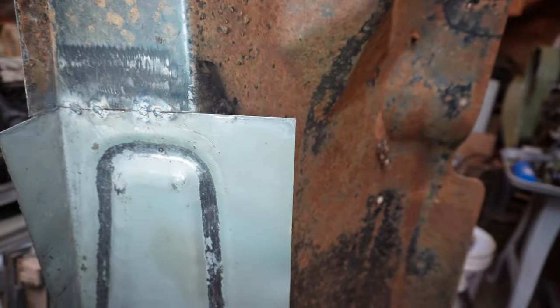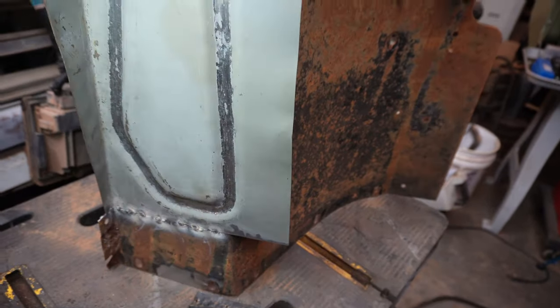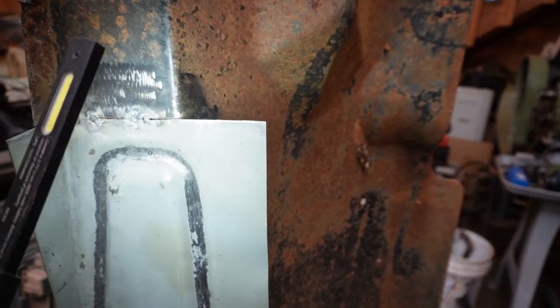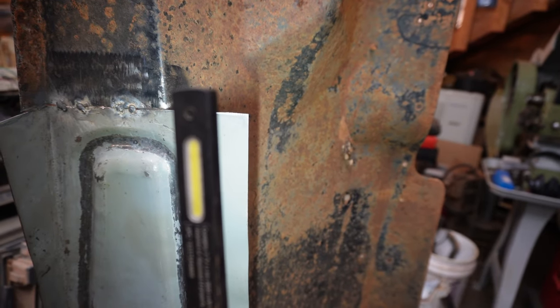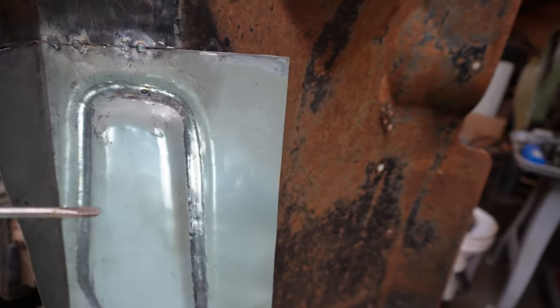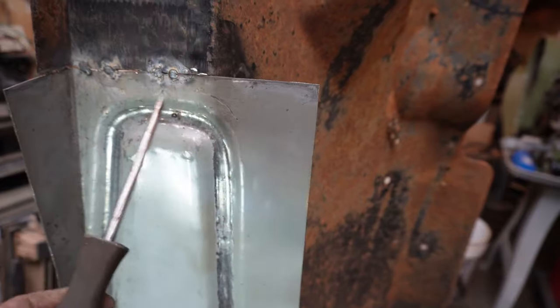But I think what I'm going to do, I'm going to weld this thing all in solid and get it all trimmed up, and we'll come back and cut this bead kind of right along the left edge of that light. Well, that ain't gonna work. How about this? We're gonna weld it all back in, I think.